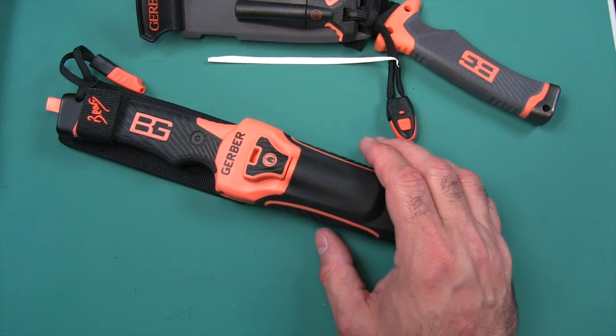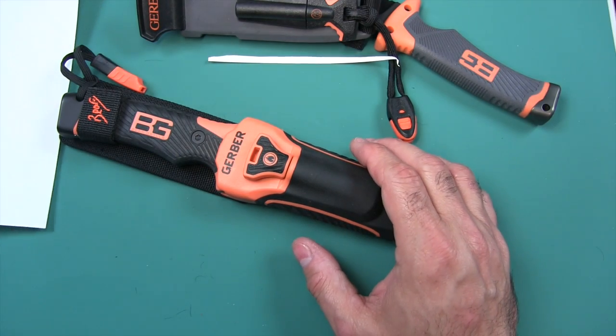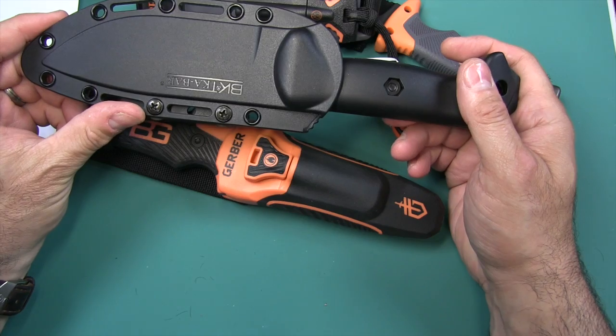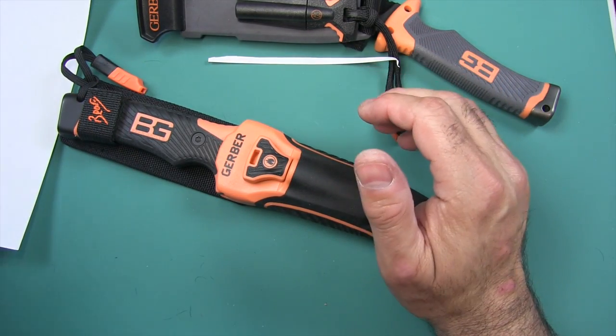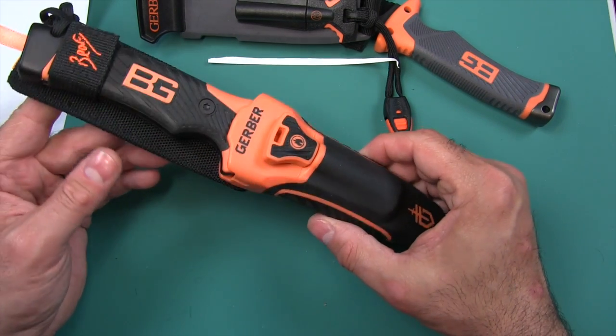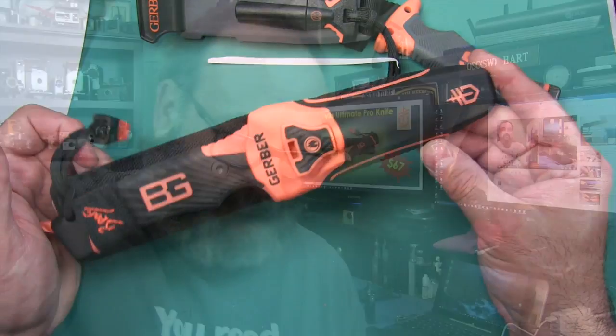And if crap hits the fan, I'll probably use this, unless the crap hits the fan so bad that I don't have to worry about passing things down, and then I'll probably grab this guy because I'll have no one to pass it down to, if you know what I mean.